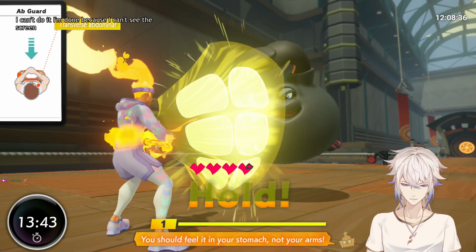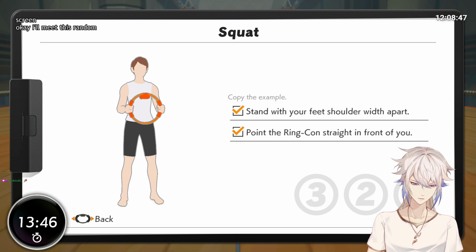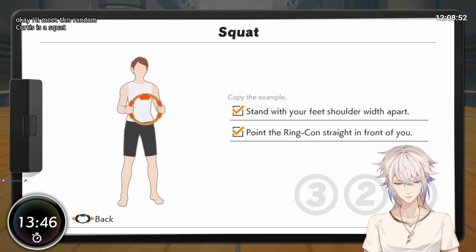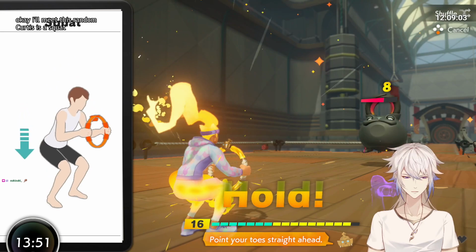Okay. Select the skill. Okay, I'll make this random. Shuffle. Squat. Okay, this is a squat. Okay, let's go. Point your toes straight ahead. All right! Fantastic! Nice!